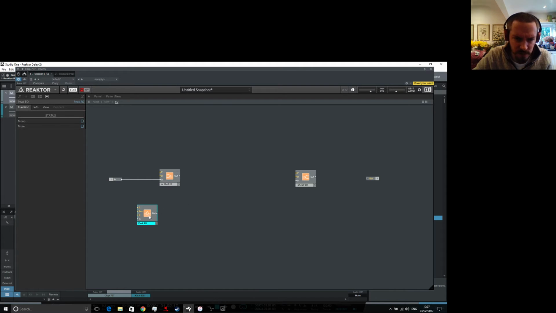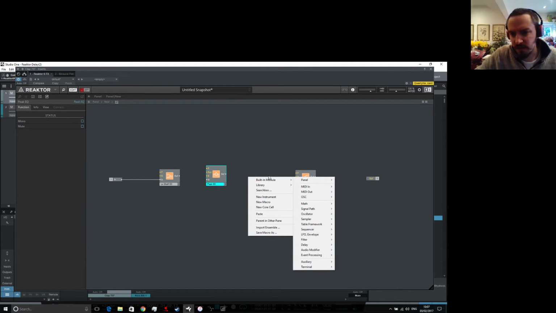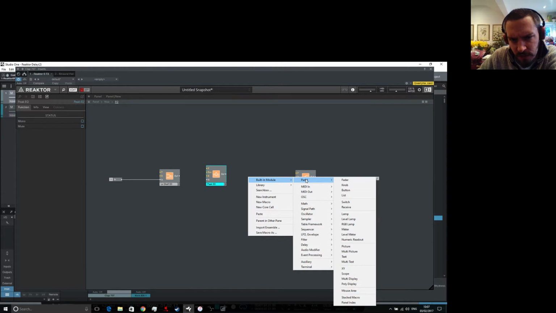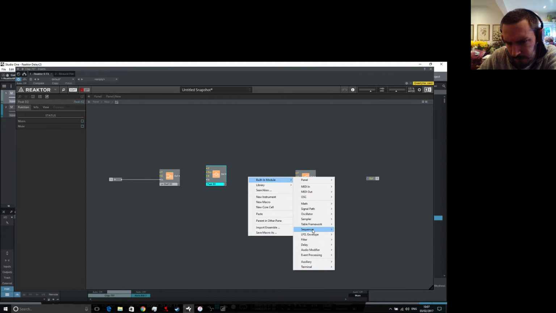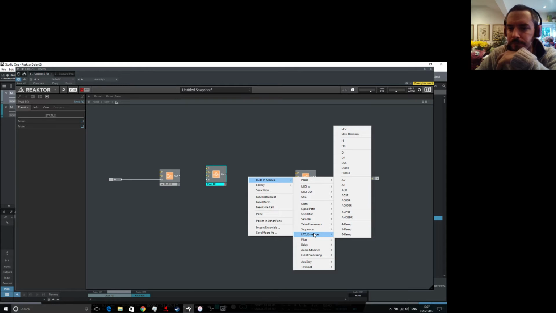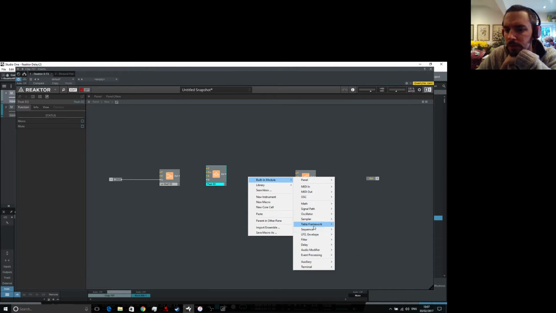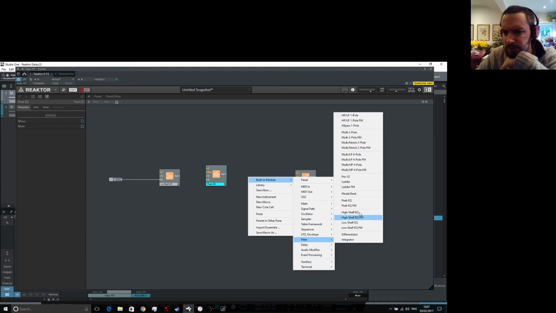And I like probably a couple of peak EQs. I don't think I'll need any more than that. Where am I looking? Filter. There we go. I want another peak EQ. I could have just hit duplicate.